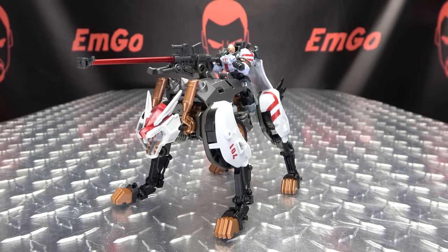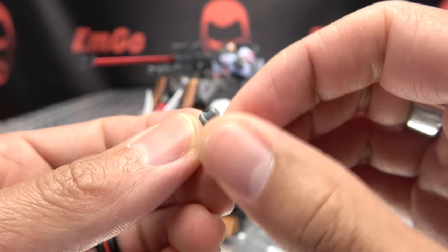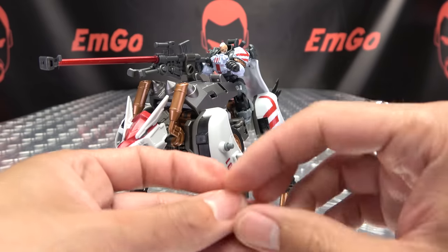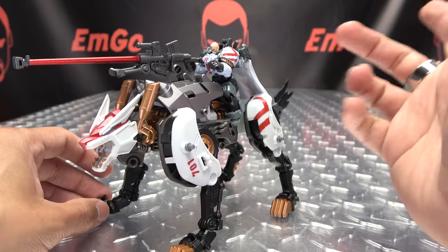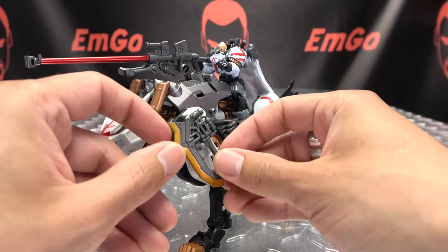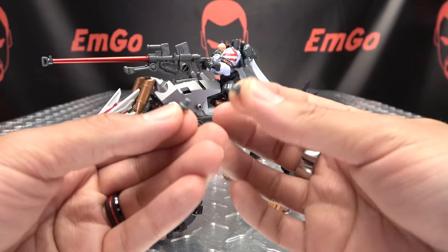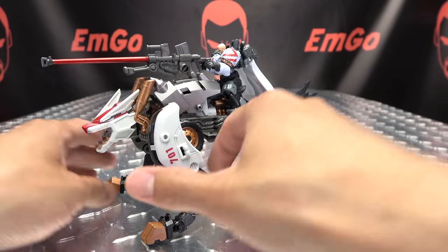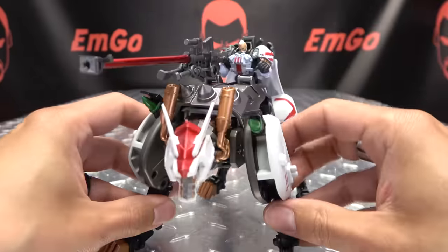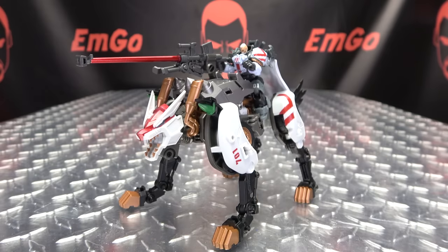Now there's something else in the box and I don't know what it's for — you get these two pieces, just these two double-sided posts. The instructions don't even acknowledge that they exist. There are ports on either side — I don't know if they're for some kind of connection. It's not for weapon storage because none of those have ports. If you know what these are for, please let me know — it's a mystery to me. But you also have some extra armament: you can flip up these little panels and they expose some shoulder missiles. Even more armaments for the wolf — looks quite, quite cool.